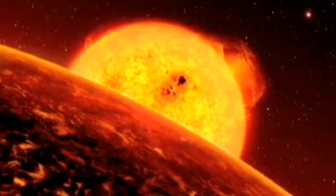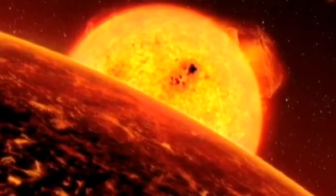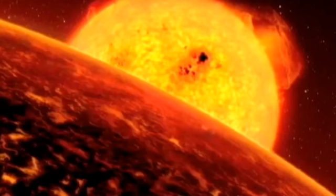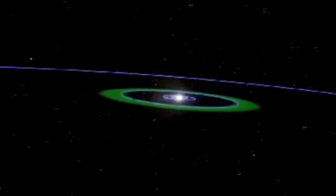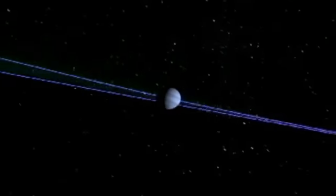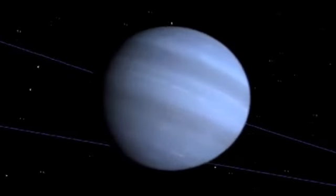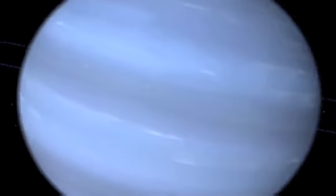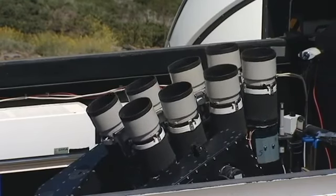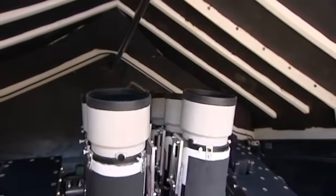These hot giants are nothing like the Earth and incapable of sustaining life as we know it. Around every star is an area known as the habitable zone, a place where it is neither too hot nor too cold for liquid water to form. Detecting a rocky, Earth-sized planet far enough from its star to lie in the habitable zone isn't easy, but the longer we look and the better our telescopes get, the closer we come to finding another Earth-like world.